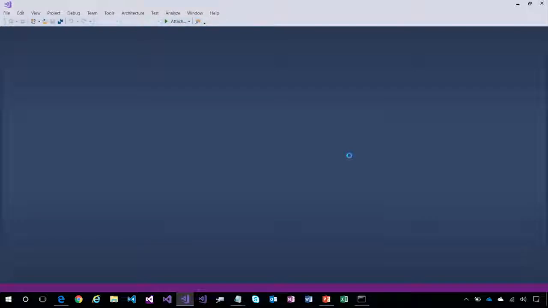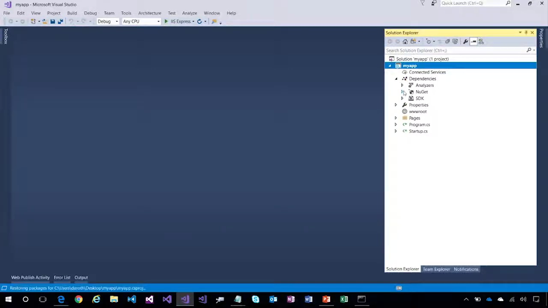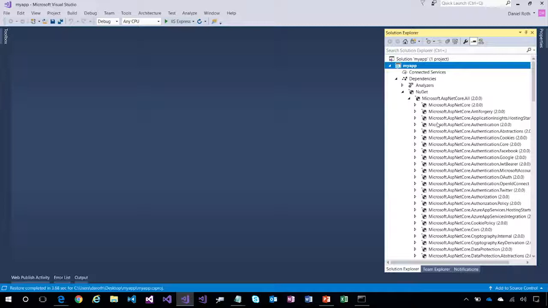And next thing I want to do, let's take another look. Actually, now that we're in Visual Studio, we can leverage some of the nice Visual Studio features. I mentioned that meta package that it pulls in all the packages. You can actually see that. The packages are still there. If we look at the Solution Explorer and we expand the NuGet node and look at that meta package, there they all are. So if you want to reference the individual packages, you still can. And in fact, if you're running on the .NET Framework, you probably still should, because the .NET Framework doesn't have that runtime store feature that is with .NET Core. But for most applications, referencing the meta package is what you're going to want to do.